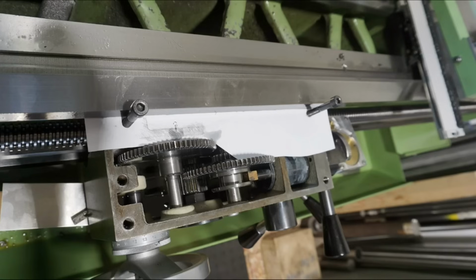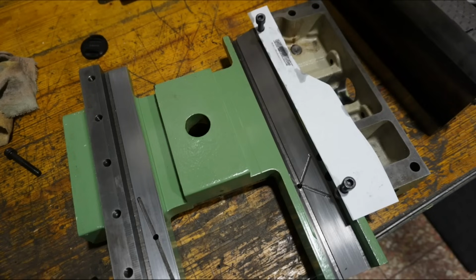So that rack and pinion drive down here was a slightly tough nut to crack in terms of lubrication. So you see in this picture I'm using this paper template to check where the wall is and whether or not I could fit a lubrication hole here that would supply the rack and pinion drive from the top piece that is here on the bed slide. So you see this paper template inverted on here and located with those two bolts.